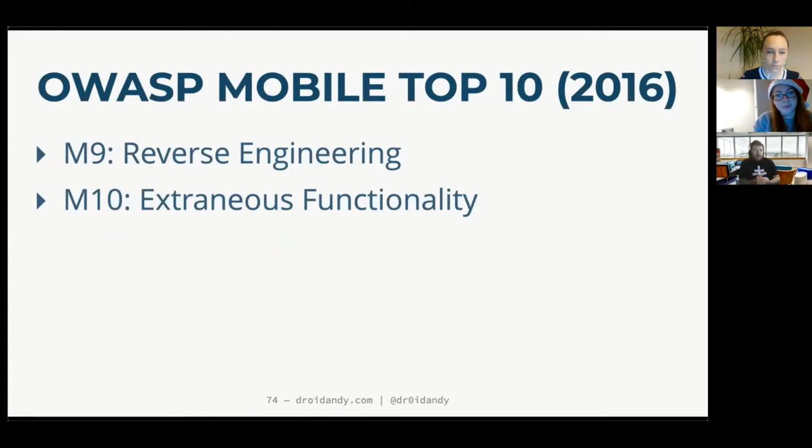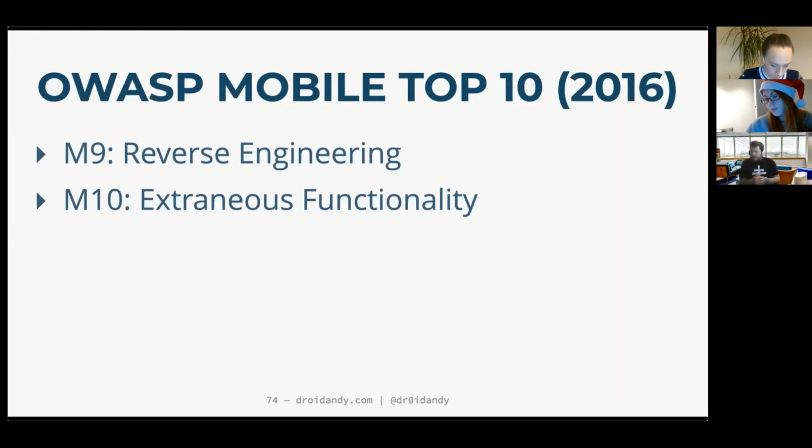I don't know how I haven't mentioned this before now, but there is a Mobile Top 10. For anyone unfamiliar with OWASP, it's the Open Web Application Security Project. The ethos is it's run by people that volunteer their time. 99% of the content is absolutely free, copyright free, free to reuse and circulate. And we run this thing called the Top 10. It started off with the web application Top 10, looking at the 10 most prevalent and common vulnerabilities. It started around 2004, 2007, and every 3 years it gets updated.